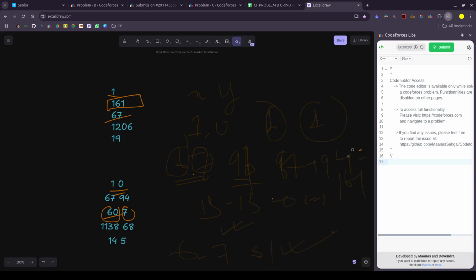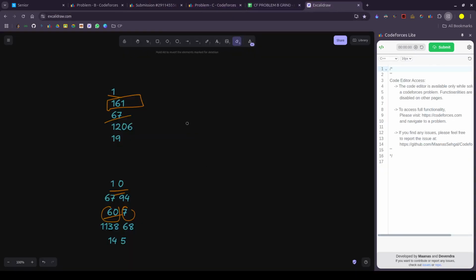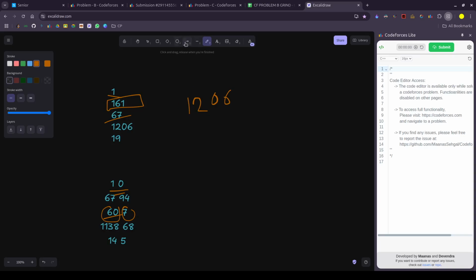As we can see in the problem statement, n will be at most 10 to the power 9. Okay, so if we take an element like 206, and we take each digit, like 2, and here is x and here is y, we can divide it into the same value, so 2 can be divided into 1 and 1. Then after that it is 0, we can divide it into 0 comma 0. If it is 6, we can divide it into 3 comma 3.